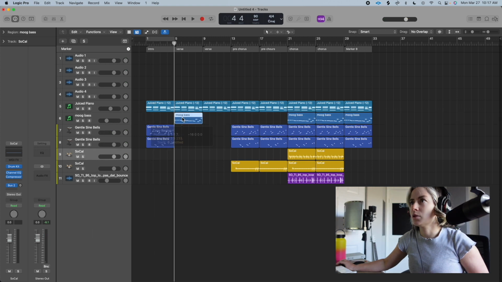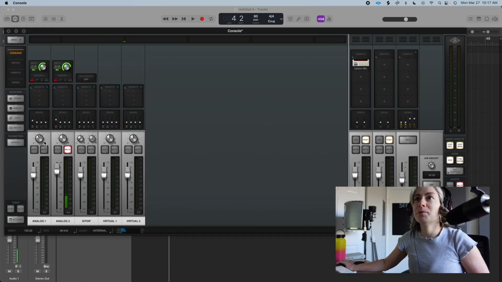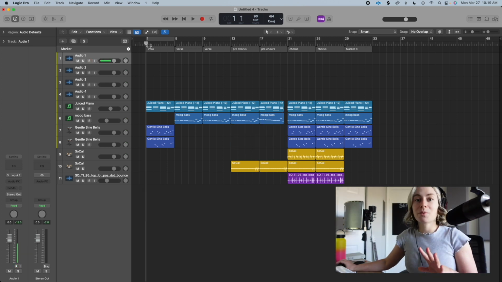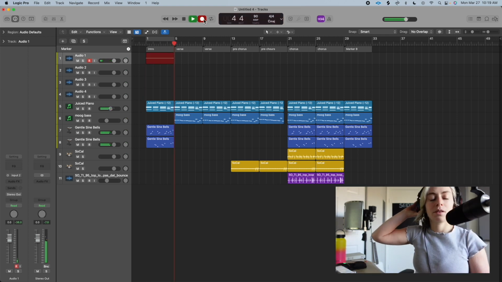The verse, we'll just do these. This is just to get started. I'll just record in some vocals. Just gonna add a little bit of reverb to make myself feel comfortable. Another cool thing you could do as an arrangement is you can have there be like one beat of silence right before the chorus comes in. Here's what it would sound like with this arrangement so far with some vocals.